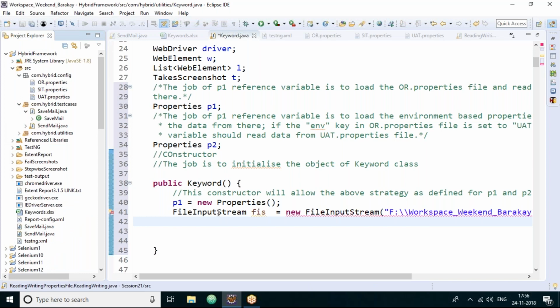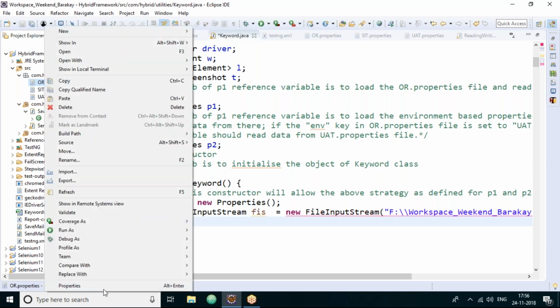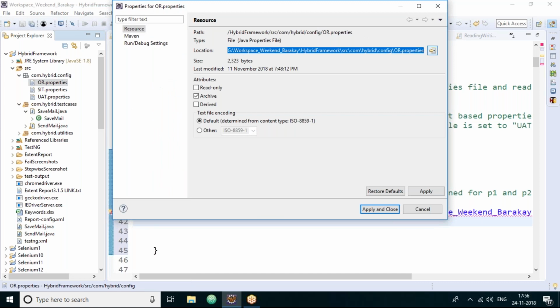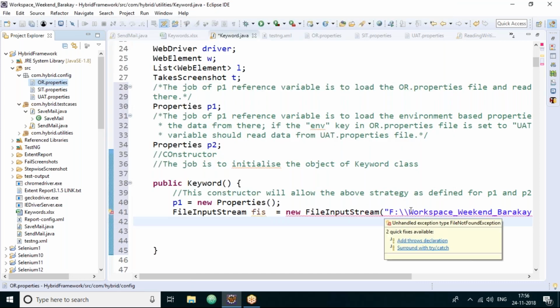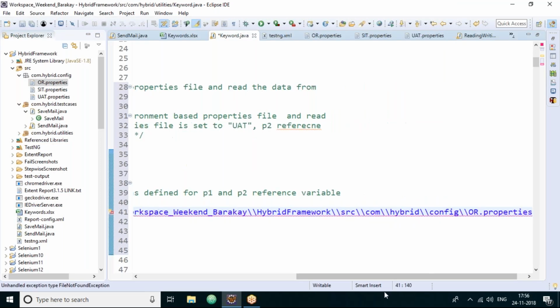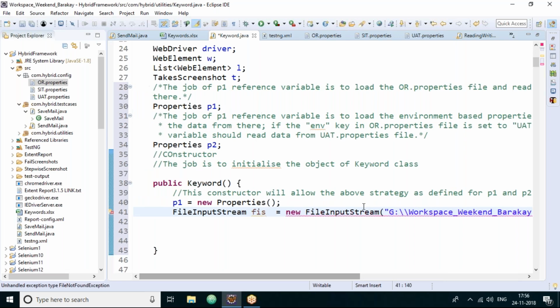It should load the OR.properties file. So this is the path of OR. Right click, go to properties, get the path of this. Put it out here.